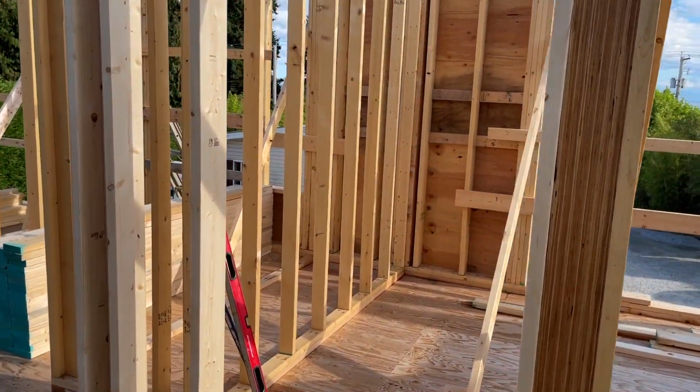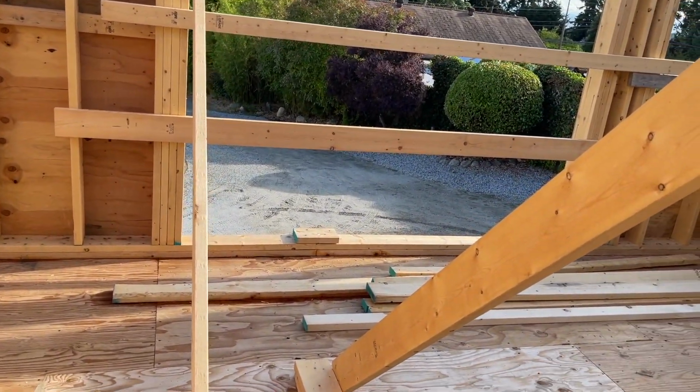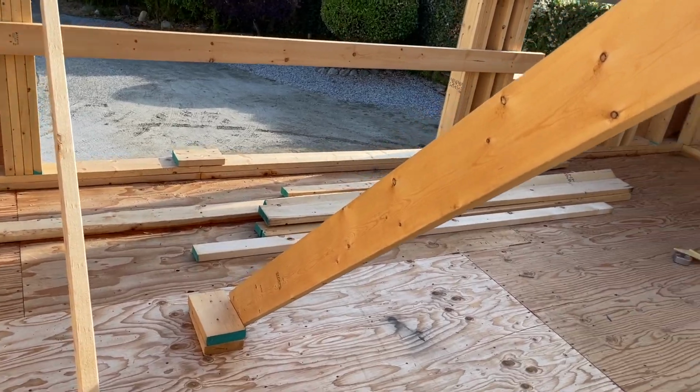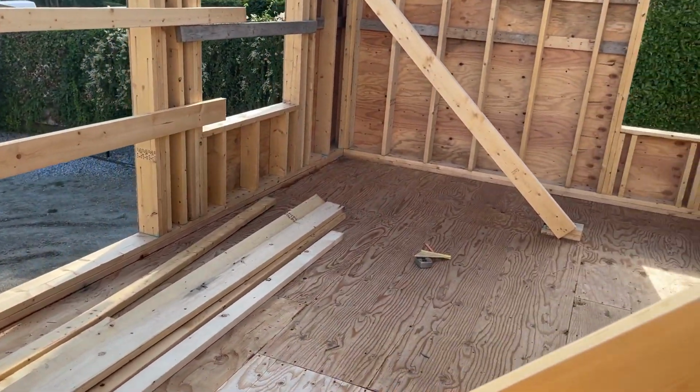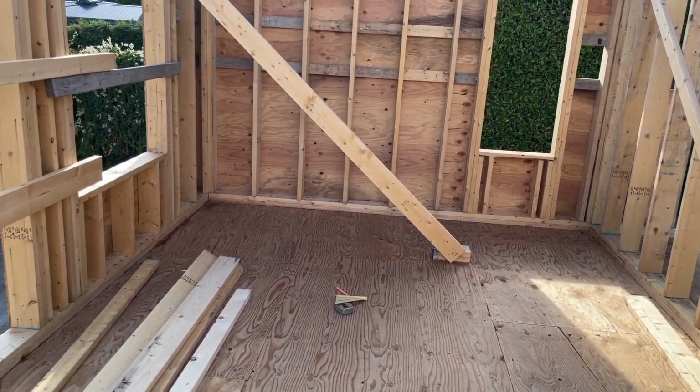Jim, are you in there? What are you doing in here, buddy? Chilling out? Trying to figure out how you're going to make your mortgage payment? Oh.